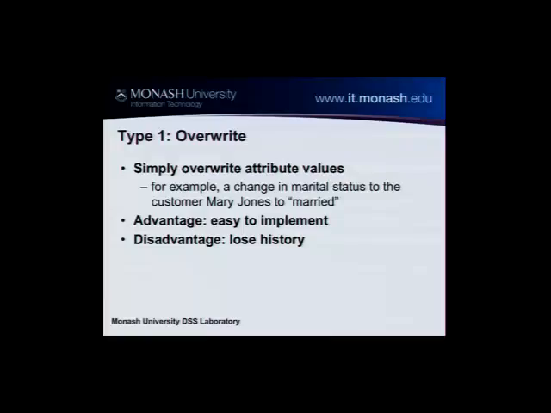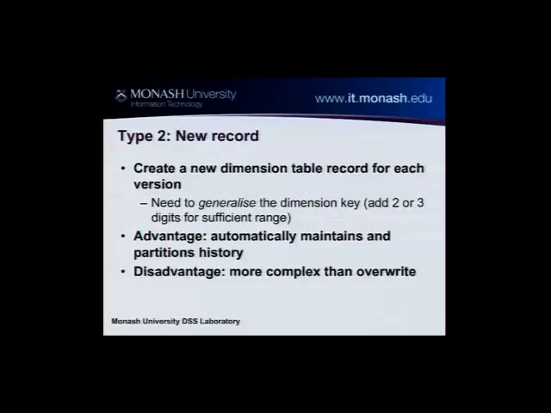Now it may not be a problem if you lose that history, so because it's the easiest to implement, this is the desired solution, I guess, for any data where you don't need to keep that historical information around. And some data might fit into that category. Usually we make these design decisions on an attribute by attribute basis. So for this attribute in this dimension table, do we need to keep that historical data around? If not, then we can simply use this overwrite approach to any data that changes there. Okay, but often we do want to keep the data around.